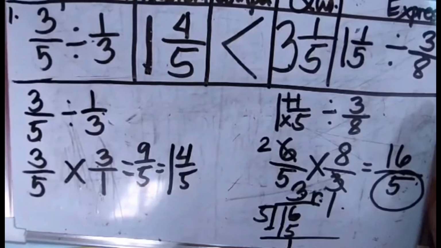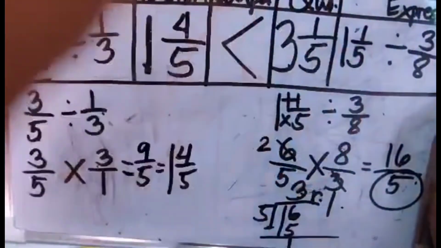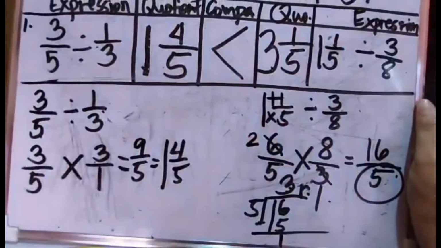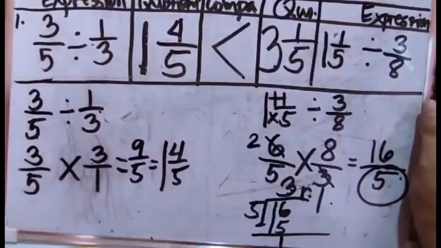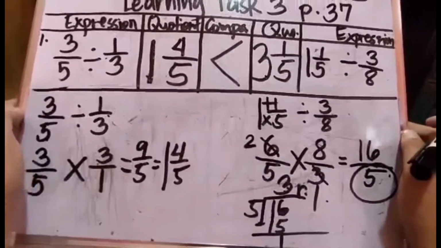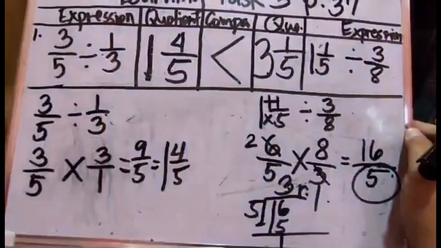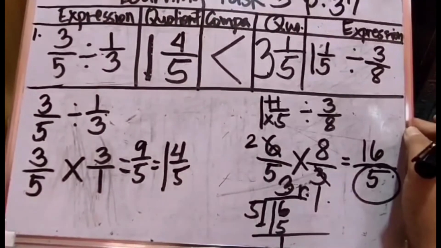Mahaba-haba pa ang gagawin nyo. Bali, 3 points each to. Tigigisang check dito sa dalawang quotient and sa comparison. So, don't forget to write number 1. Ito, kokopyahin nyo yung buong table pag sasagot nyo sa inyong papel. Para makita natin yung comparison ng quotient ng dalawang expressions.